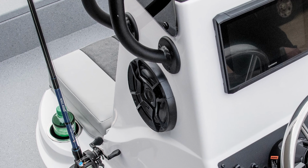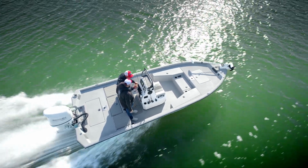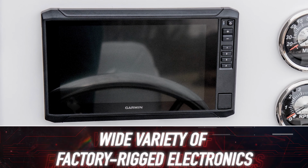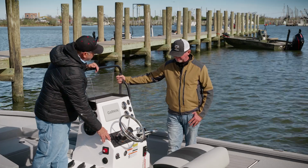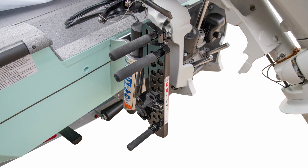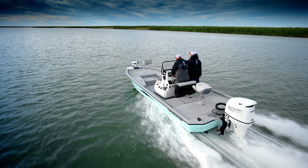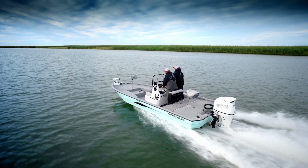That's good. We incorporated in this one an available stereo. There's a lot of features that this console has that make it an easier and better day on the water. Larger locator units can also be put on this boat as well. This console comes standard with a USB plug. It also has a 12-volt plug as well. C-Star hydraulic steering. This boat's also available with hydraulic jack plates. At Vexus, we try to offer you as many options as you want, whether it's a different brand of engine, a different trolling motor, different electronics. We kind of build that dream boat for you, specifically the way you want it to be built.